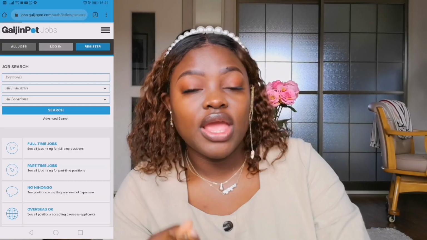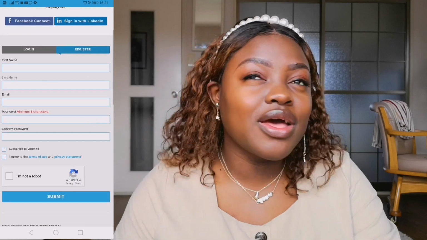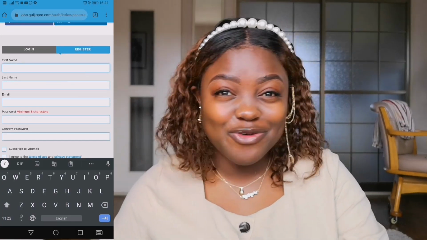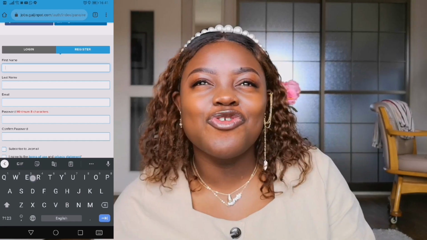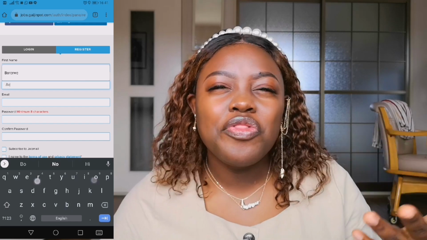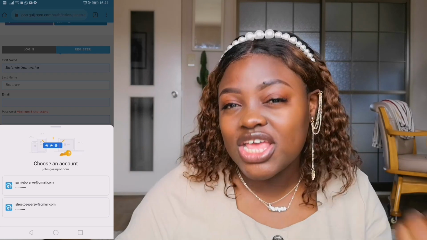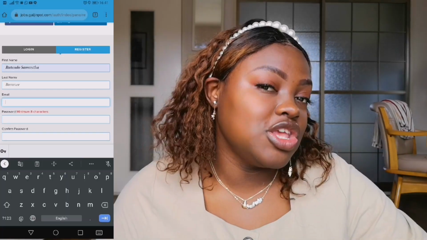Basically they ask you to label your profile. So for example, if you're looking to find a job as an English teacher, you have to label your profile with something associated with teaching. For mine, I used the title English teacher in Osaka. For some reason I chose to say I was in Japan at one point, and then when I was going through the applications, that's when I discovered that I could apply when I was outside of Japan. So I changed my title to just English teacher.